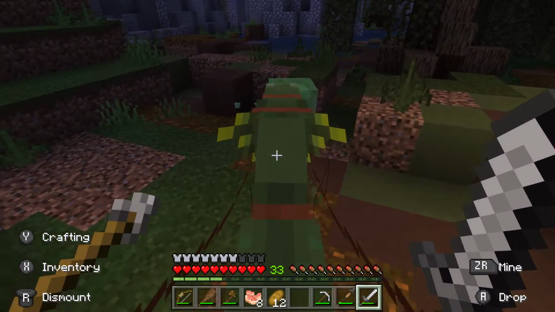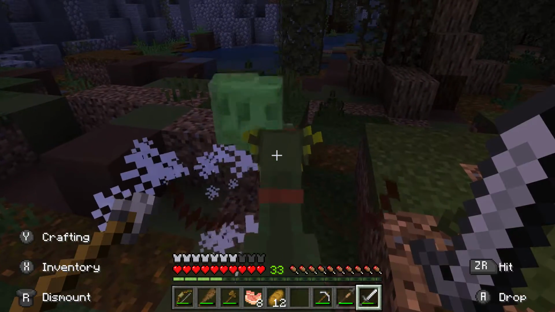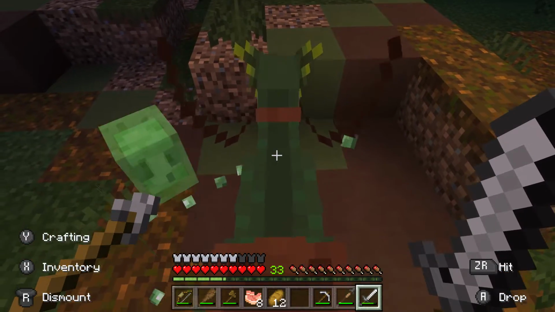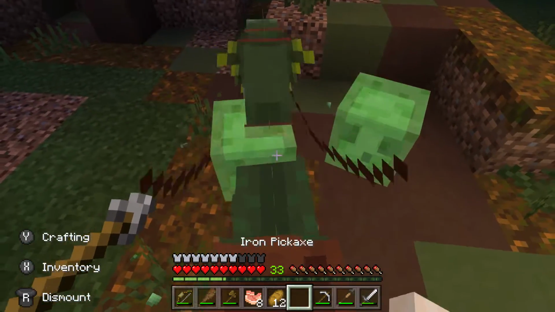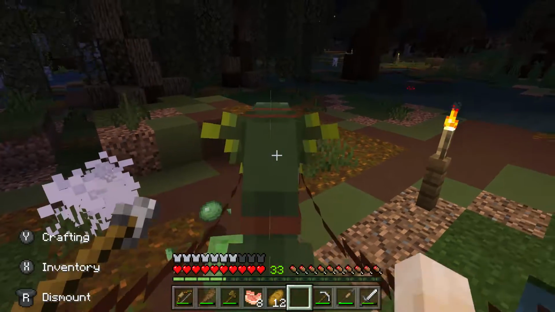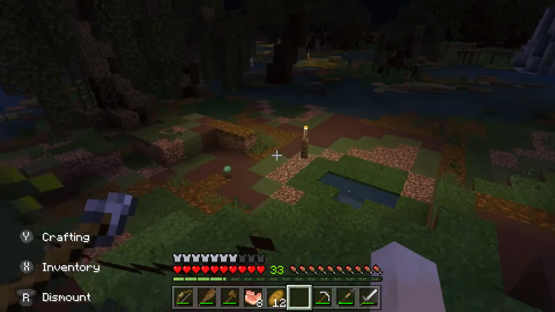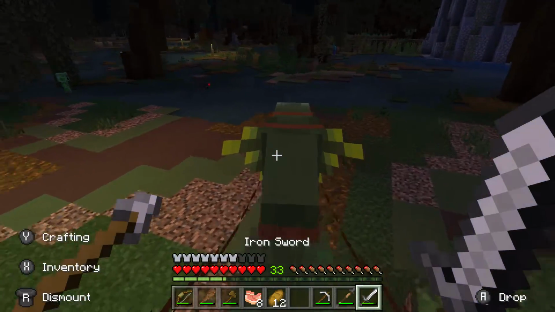What if I go up to the slime? Will you attack? Are you going to attack these guys? Well, they're one hit though. I don't really want to try the spider. Or maybe we could.